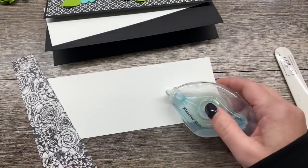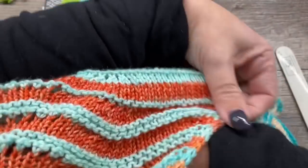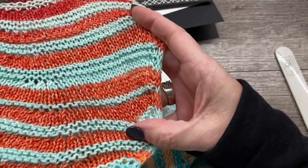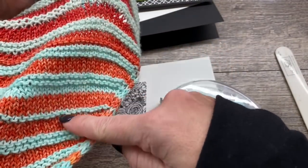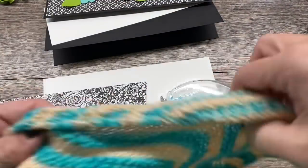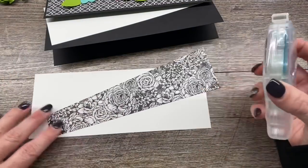It is a chilly day today, so I've got my nice shawl on that I knit. So cute. By the way, here are the two mistakes that I made in this shawl right here. This row is wrong and this row is wrong, but the rest is pretty good. It's better at the beginning. If you're a knitter, you'll understand.